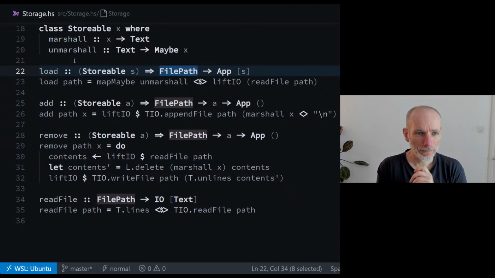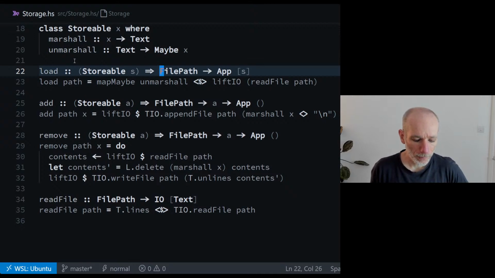A couple of things I'm maybe thinking of. One is you could pass in, instead of a file path, a storage type or something that indicates whether it's a host or a participant or a topic. And then this could use that knowledge to look up in the environment and get out the name of the file that we're going to store in.